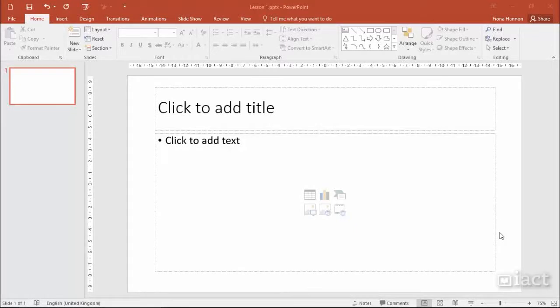Inserting a chart and chart data. If you already have a slide inserted with a layout that allows you to add a chart, you can do so by going to the placeholder and clicking on the little chart icon. This will allow you to insert a chart.